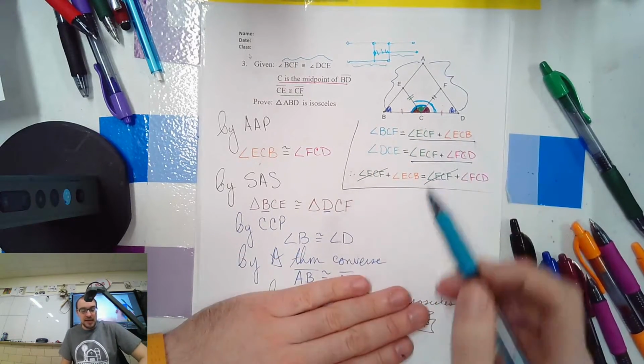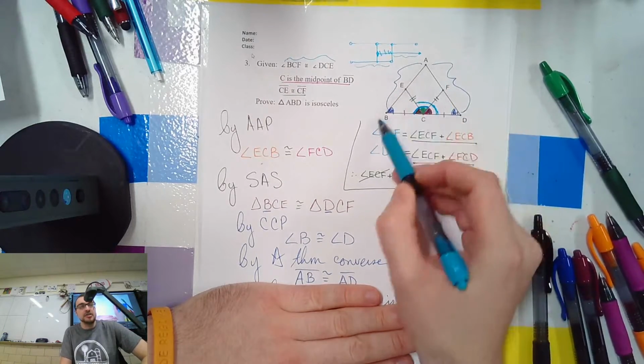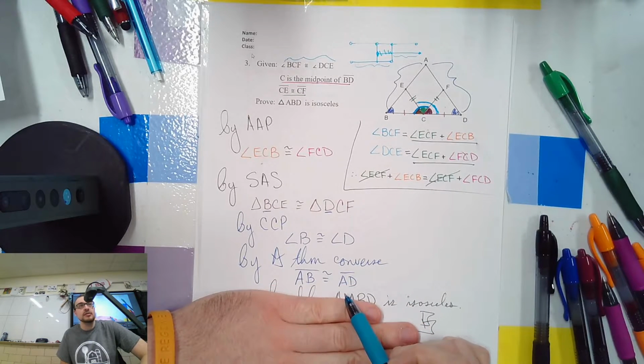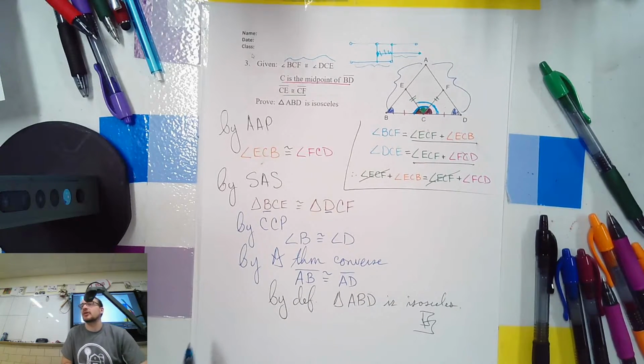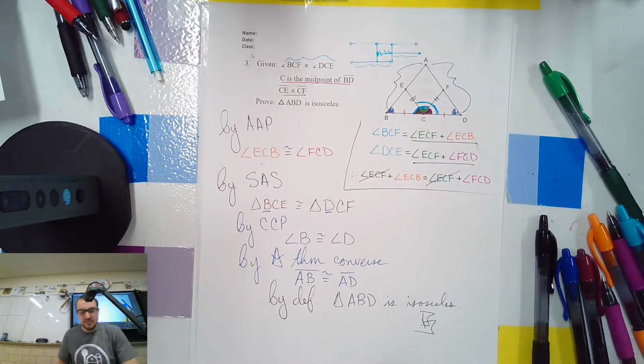Okay. And then, if we have congruent angles here and here, then we have congruent sides here and here. That's what this is, the isosceles triangle theorem converse. Cool with that? Lastly, that's an isosceles triangle. It has two congruent sides. Do you feel decent on that one? I'll take decent. Let's look at number 4.